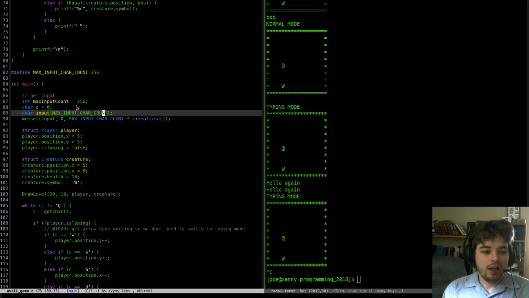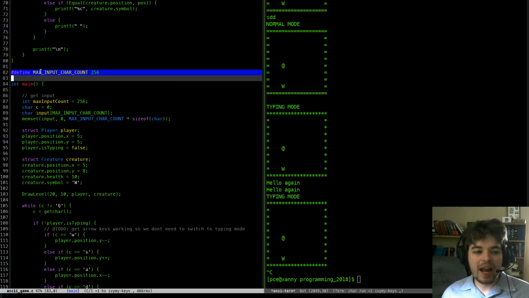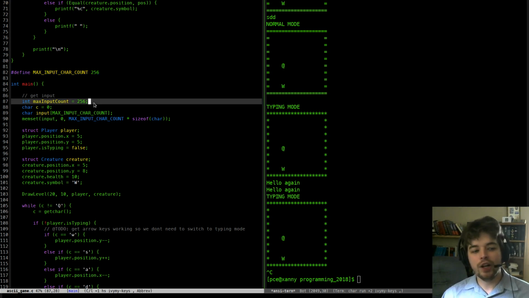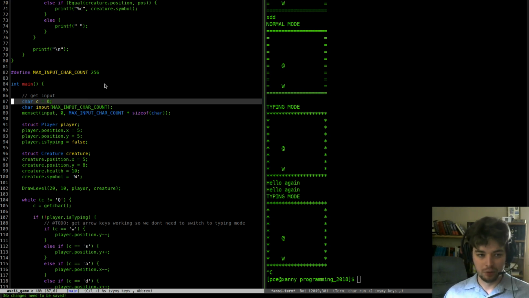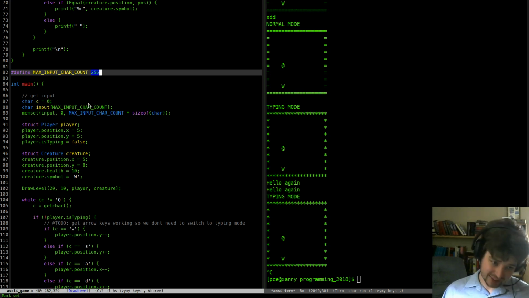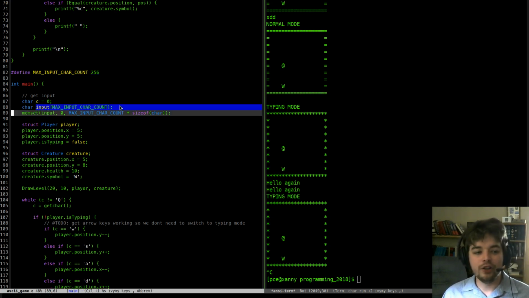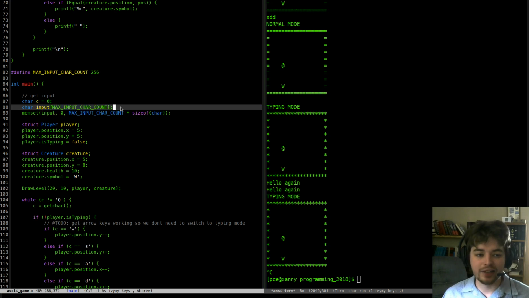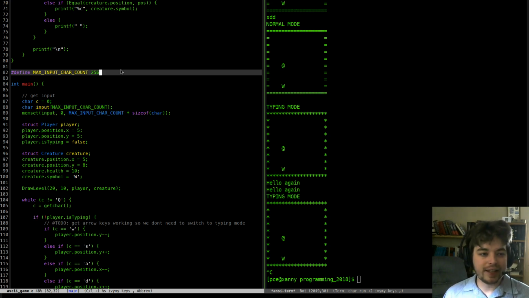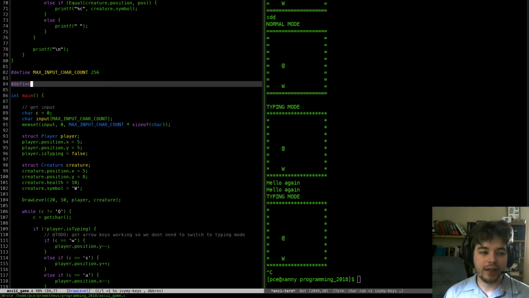But it's a little more efficient, and it's just giving the computer more information ahead of time, right? Where it's saying, hey, we don't need you to compile the program and find out what this number is. We just want you to replace these characters with these characters and know ahead of time the size of our input. So anytime you see this define thing, right? In fact, we could even do something like this, right?